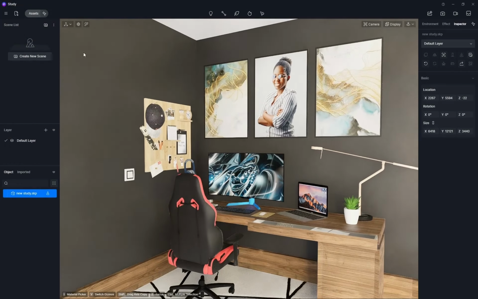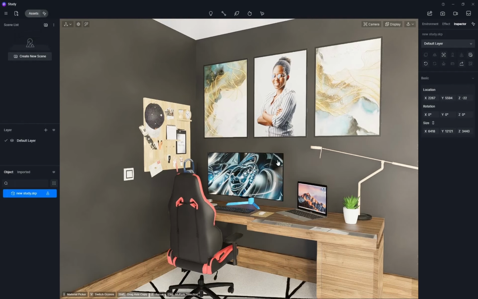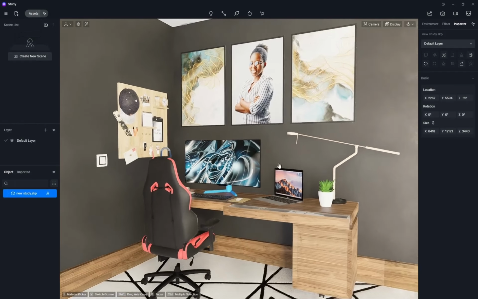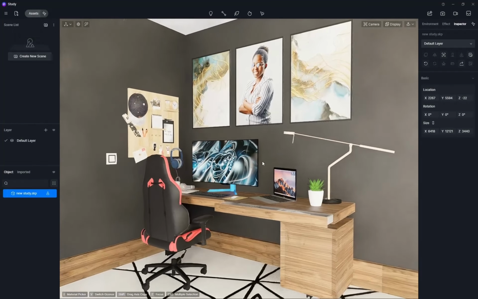With D5, this is where you set your camera. So the part named scene list, you set your camera here, so you can add a camera here or create one here. You find the perfect angle that you want and then you set your camera.